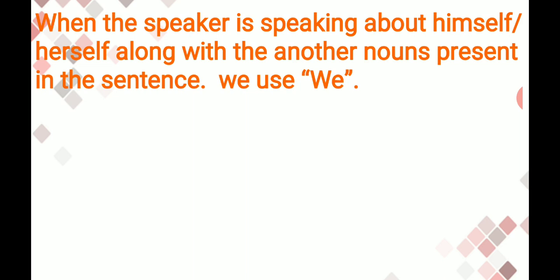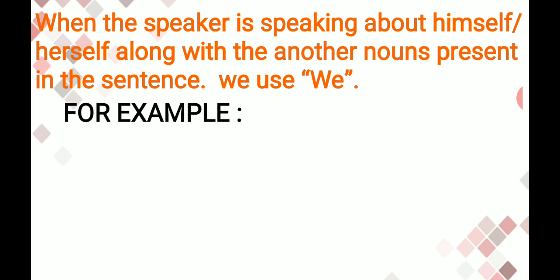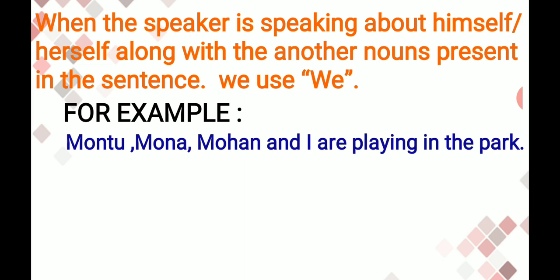In these sentences, the speaker is included, which means the speaker is also in the sentence. Let's see an example to get more clarity on the first person plural pronoun. Montu, Mona, Mohan and I are playing in the park. Here, how many nouns are there? Montu, Mona and Mohan, and also I is there.